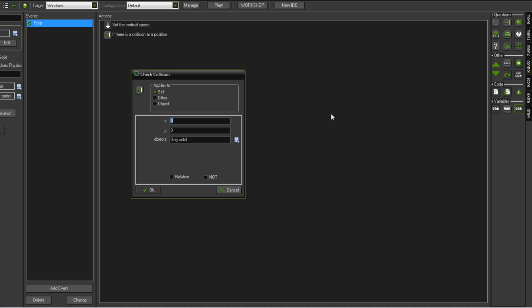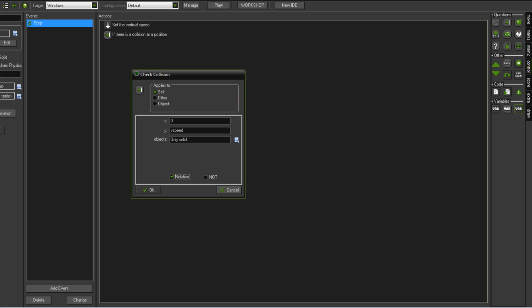So what this does is what I just said. It's going to check a given set of coordinates to see if there would be a collision with our object. If our object was at these coordinates, would it collide? So we're going to say x and y to be 0 and vspeed. What that means is it's going to check with relative ticked at the bottom here, so these are relative to our current x y coordinates.